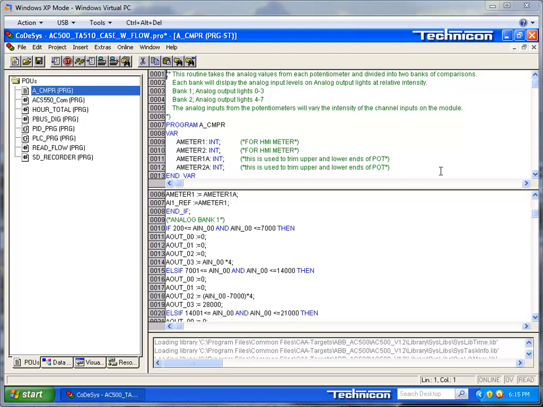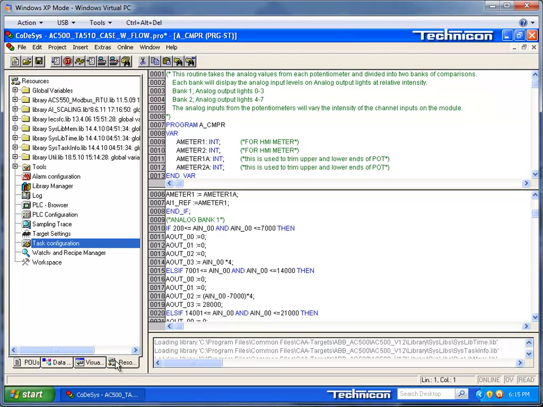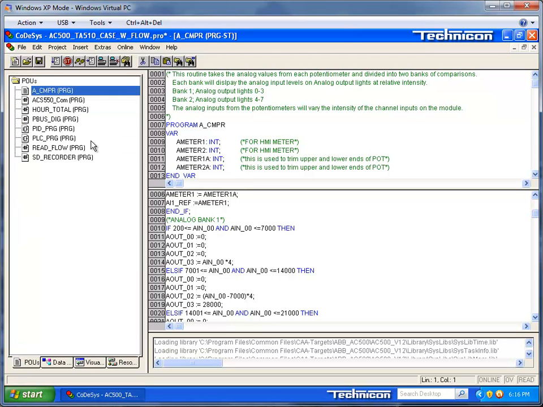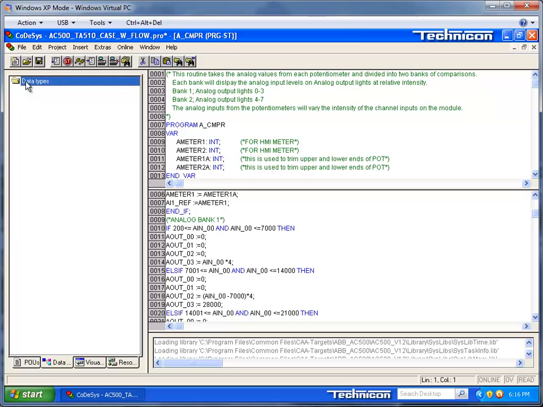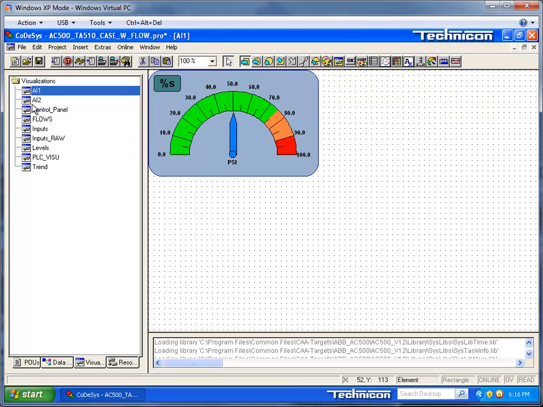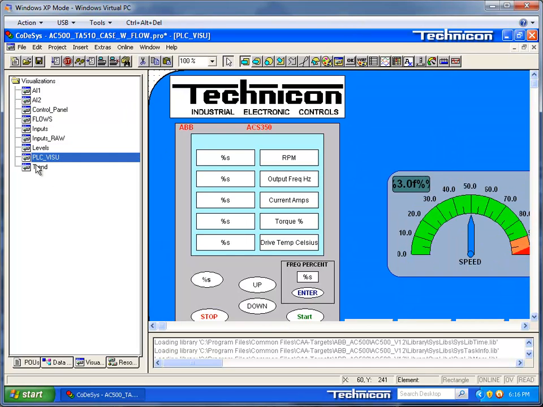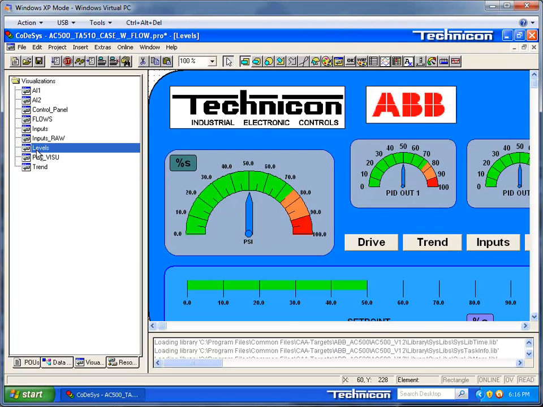We're going to just take a brief look at the software, how it works, and a couple features we like about it. So first of all, we have a navigation pane here on the left-hand side. We have 4 tabs: our Program tab, our Data Types tab, the Visualizations tab, and the Resources tab. So in the Programs tab, we see a list of the programs. On the Data Types tab, this is where we may store different types of data that we have. Also, the Visualizations tab is here where we create visualization screens that we'll be using for troubleshooting, commissioning, and even later on for customer interface if that's what we want.